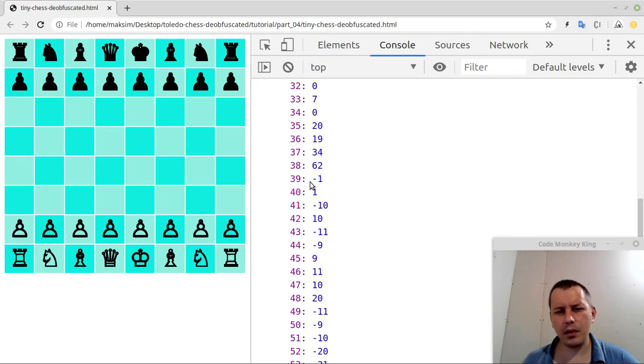So let's say these offsets are valid for a rook. So we have -1 goes left, +1 goes right, -10 goes up, +10 goes down. So yeah, this is how the rook is going to be moving, and we have exactly 4 directions. So this is the number of directions. Okay, so I just was trying to figure out what's the proper name for that variable. So the number of directions.